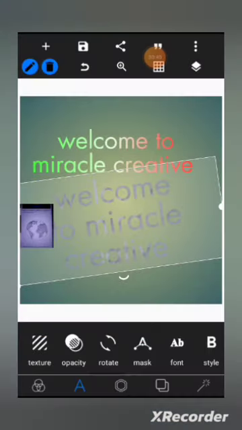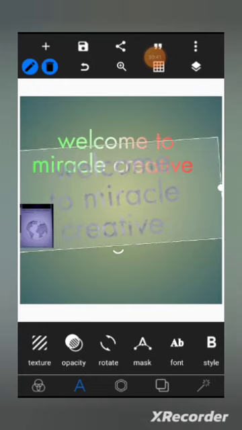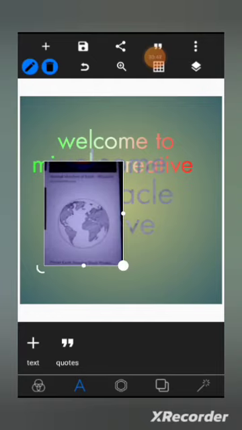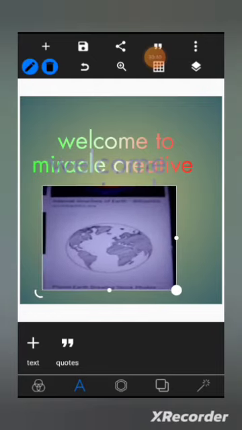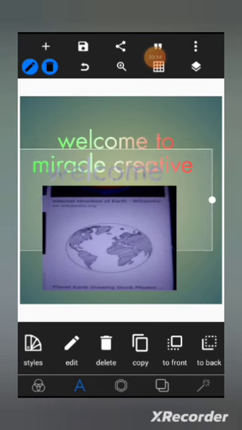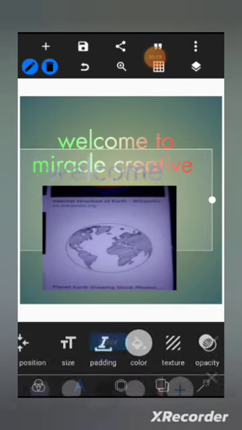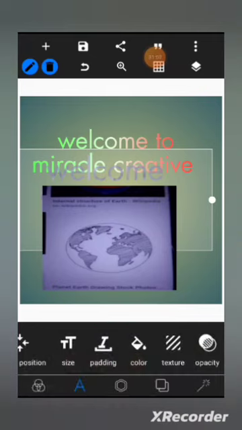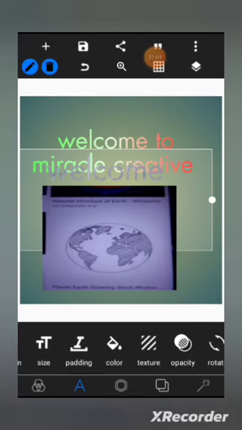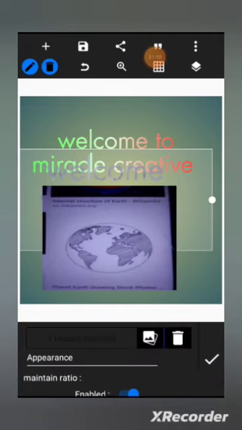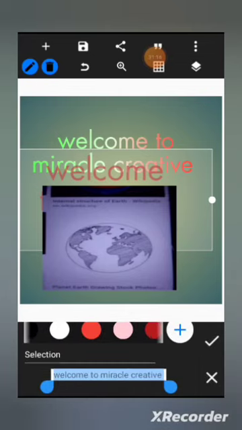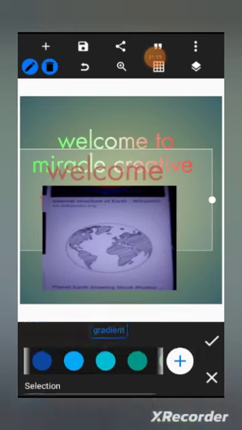Now this is our world map and I want to select it. Let me give our text a different color so that we can see. Okay, it's already on texture. Now if your text has texture, you cannot give it a different color. You cannot access color except you delete the texture, which is what I'm about to do. Delete. Then let me give it a bright color. I want to show you something. Okay, now this is bright enough. Now we have welcome and we have our world map.